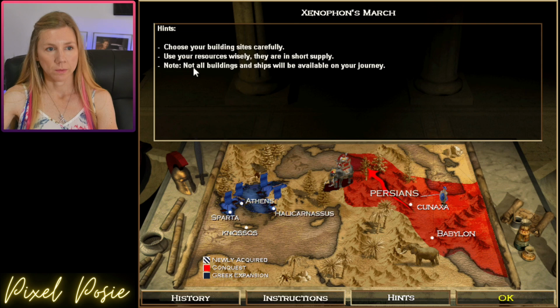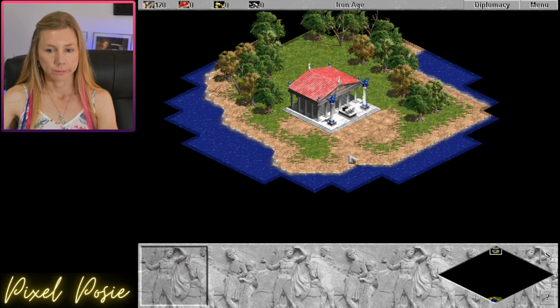Choose your building sites carefully. Use your resources wisely, they are in short supply. Note, not all buildings and ships will be available on your journey. This sounds like fun.